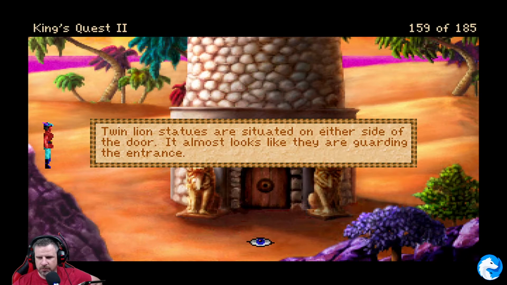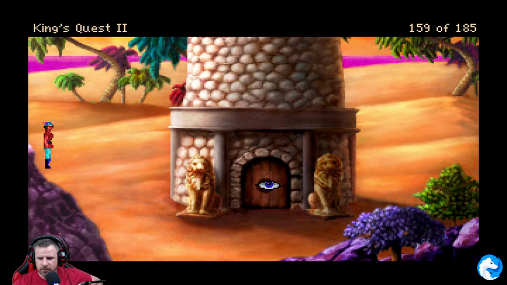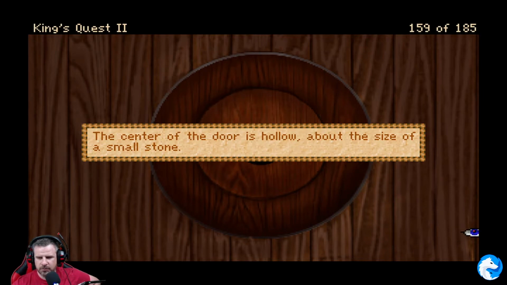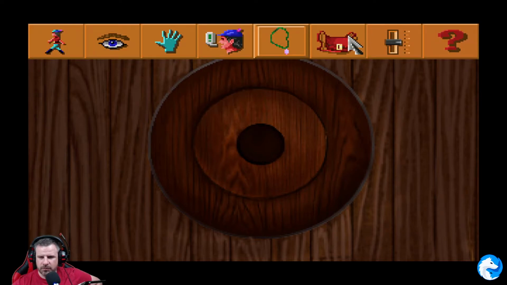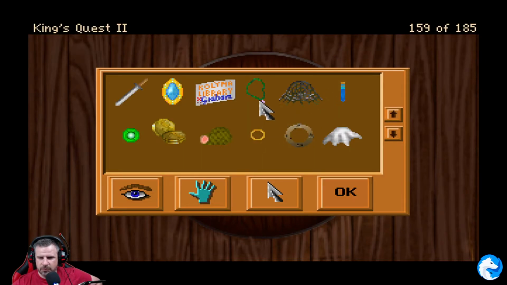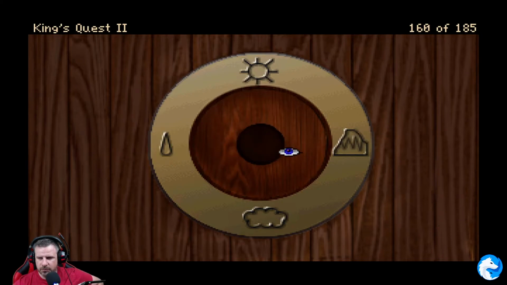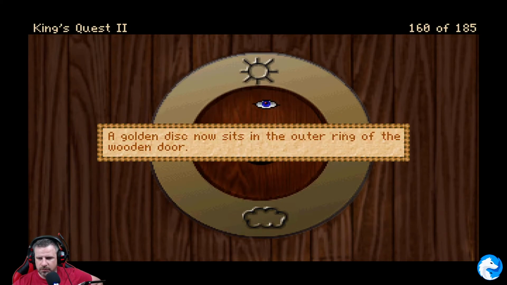Twin lion statues are situated on either side of the door. It almost looks like they are guarding the entrance. The center of the door is hollow, about the size of a small stone. The circular gold object fits perfectly into the door's outer rim. The center of a golden disc now sits in the outer ring of the wooden door.